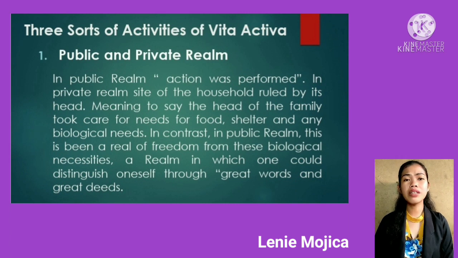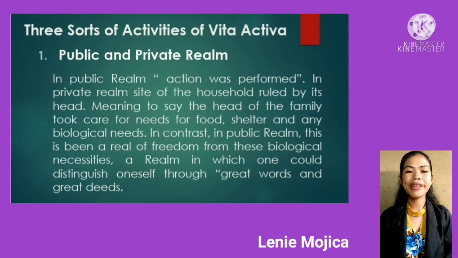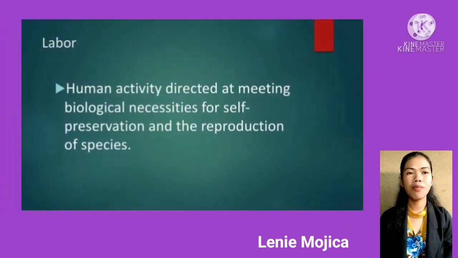If the person was not able to take care of one's biological necessities, he or she could not be free and could not participate in the public realm as a free person among equals. Slaves and subordinated women were confined to the private realm wherein they met their biological necessities through the head of their family. Next, we have the labor.